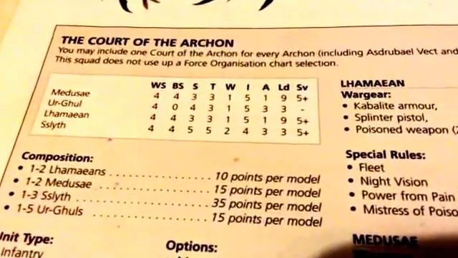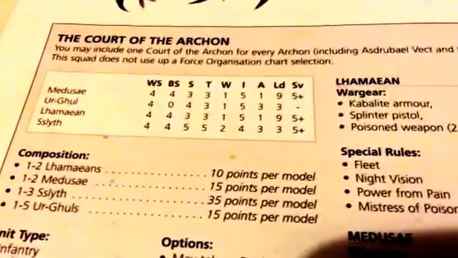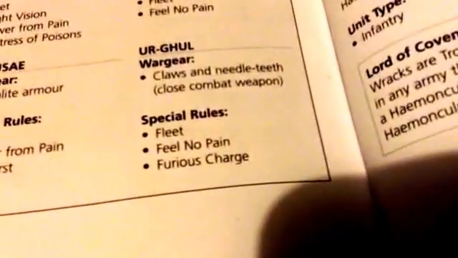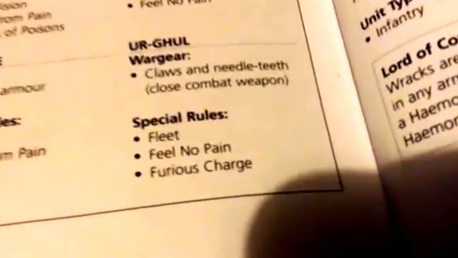He has power from pain and carbonite armor. A Urgl. Weapon skill 4, ballistic skill 0, strength 4, toughness 3, 1 wound, initiative 5, 3 attacks, but only leadership 3 and no armor save. They cost 15 points. They have feel no pain and furious charge, so they can both take damage and cause it as well.